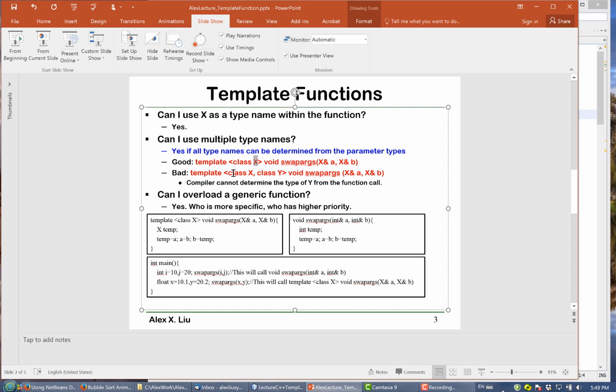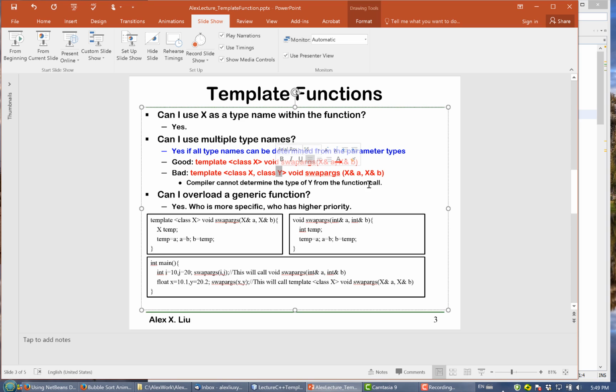Now let's take a look at this example. Suppose we give class X, comma, class Y. But if you write swap arguments with two parameters, both of type X, then when you call this function, the compiler will not know what the type for Y is.